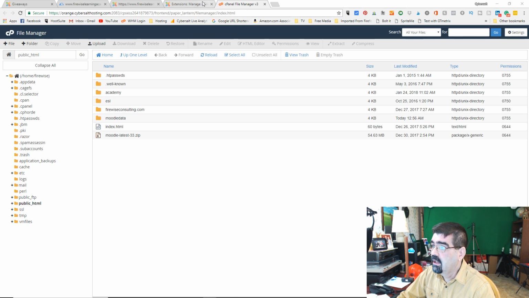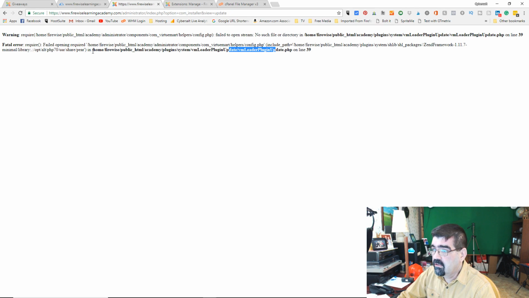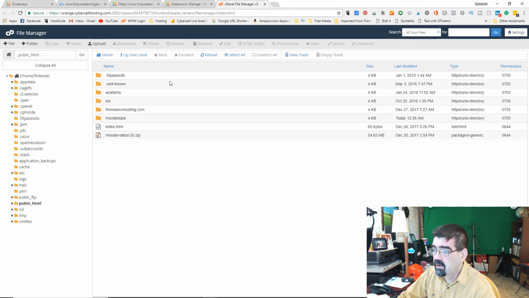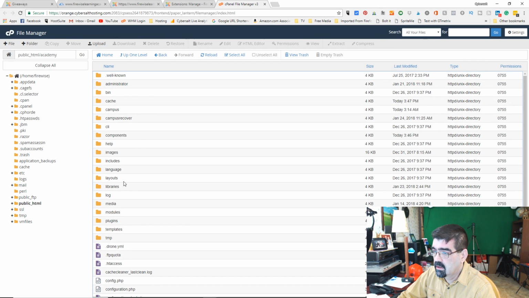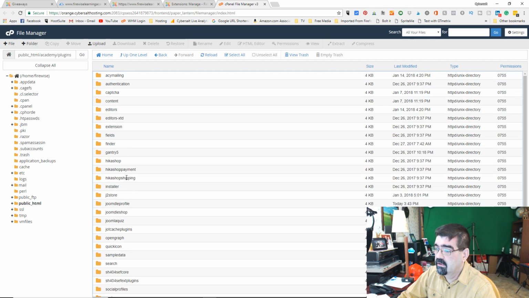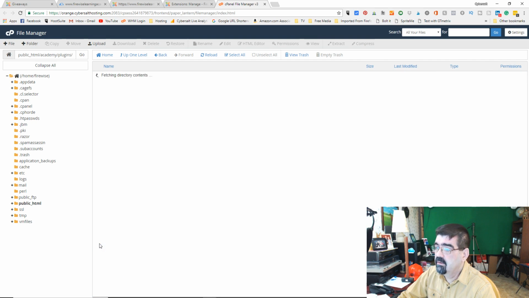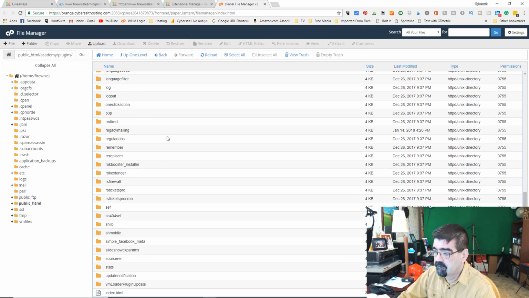All right, so the error here, let's look in Public HTML Academy Plugin System VM Loader. Academy Plugins System. Oh, there, look at that. VM Loader Plugin Update right down at the bottom.